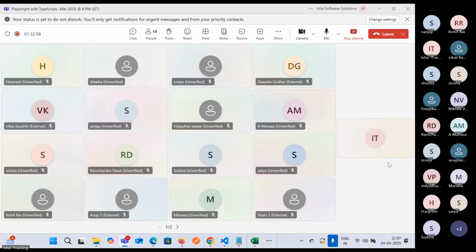And we can get a good pay also, right, on Playwright? That is what I was trying to show you. The highest CTC achieved by one of us was in November 2024, and he got 39 LPA. I'm talking about India. Even in the US, you will get a good pay. Definitely, you'll get a good pay.